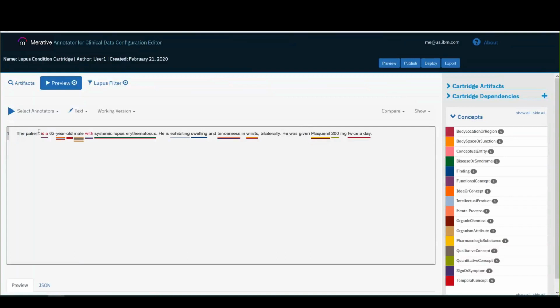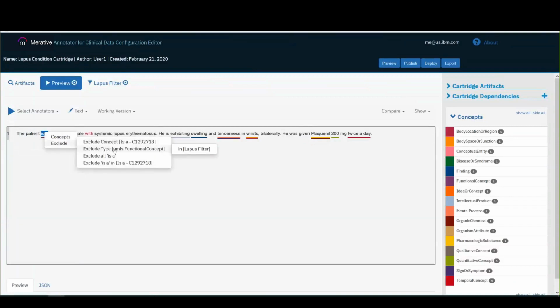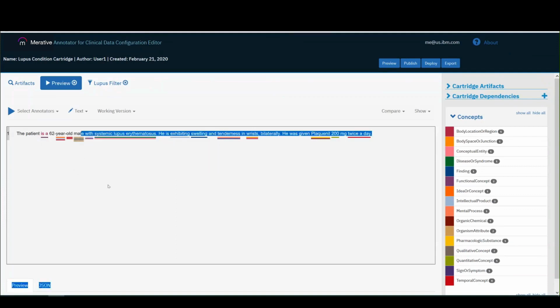There's also a situation where maybe it's a certain type that you want to filter. If I hover over ISA, you can see that this type is a functional concept. So I have the ability to exclude functional concepts in that filter. That means not just the word ISA, but any concept that has the UMLS type of functional concept will be excluded.